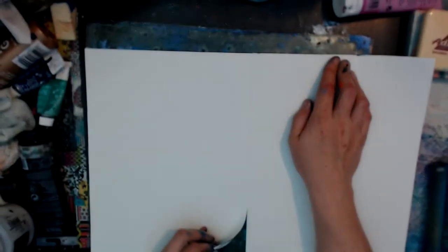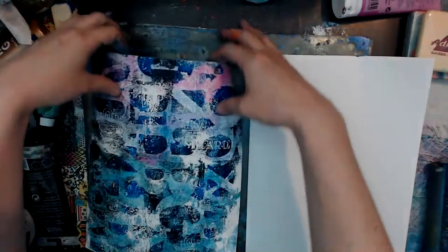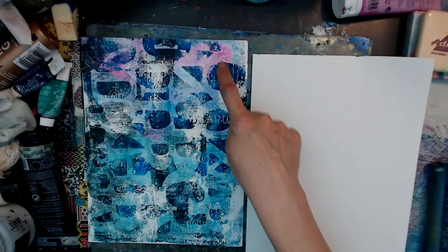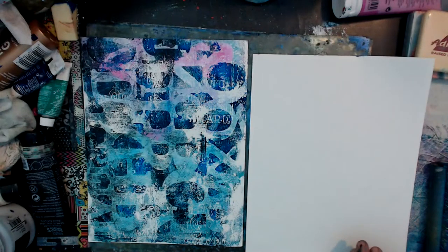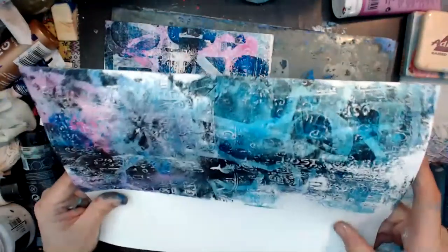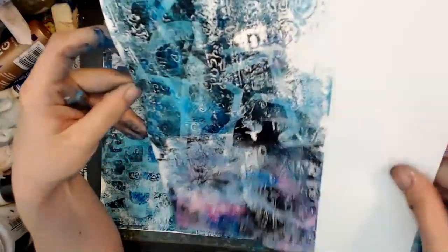All right, take a peek, see if it's coming off. It is. Look at this. Whoa. Again, only a peek of the peach. Yummo. Fun what that texture did from the embossing folder. I surely had a lot of black in that corner. Let's see. My camera doesn't like metallics, I don't think.